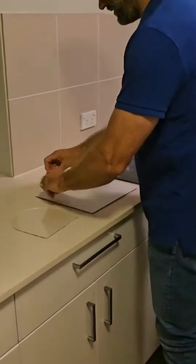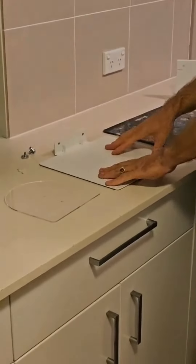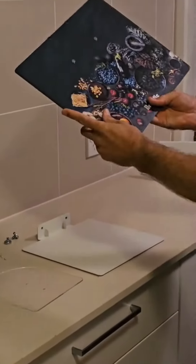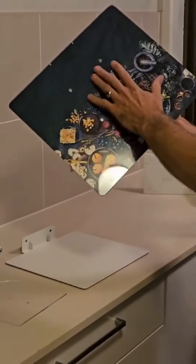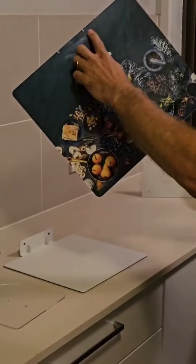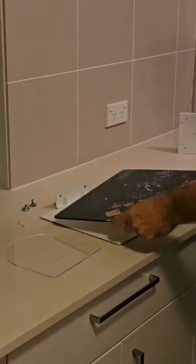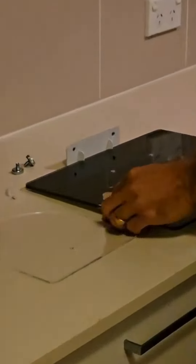Firstly, what we want to start doing: place your base plate in position, then place your acrylic cover with a print on top. There should be two notches at the back — align these two notches with the two ribs in the base plate, and magnets will hold that down.